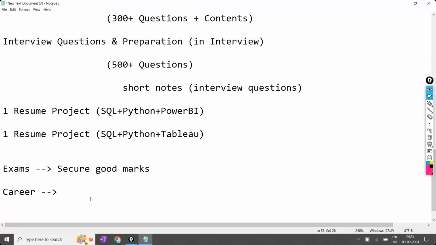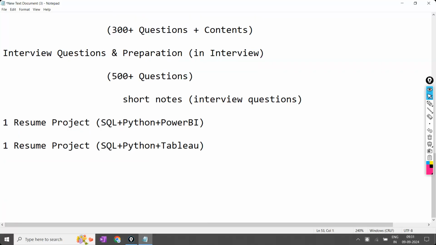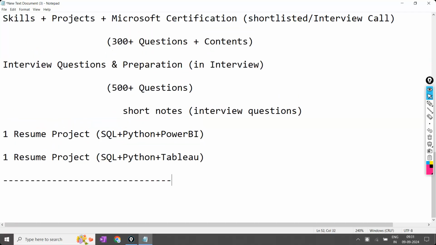When we are preparing for semester exams, the preparation should be different. When we are preparing for the CAT exam, the preparation should be different. When we are preparing for the GATE exam, the way of preparation should be different and the way of questions should be different. Everything should be different as per the exam we are going to select. Similarly, for this one also, a different way of preparation is required. How you have to prepare, everything I will explain, you just have to follow. Are the points clear?